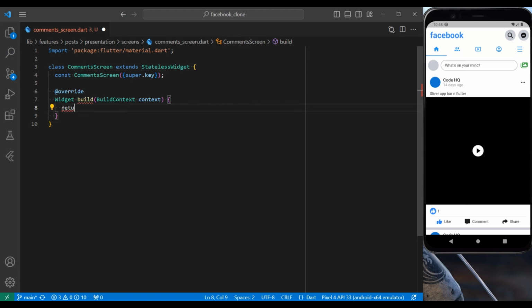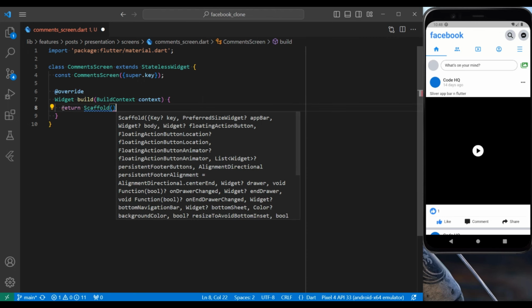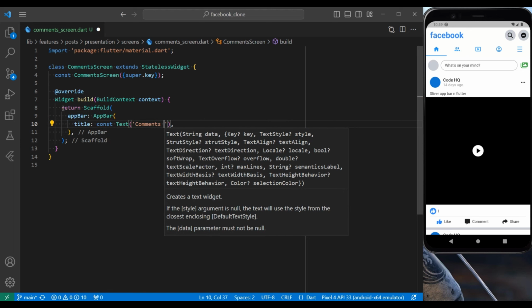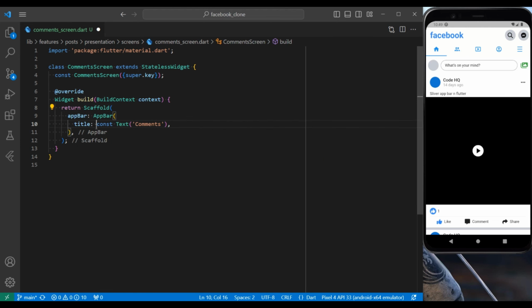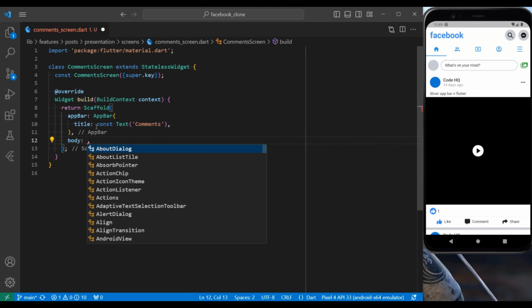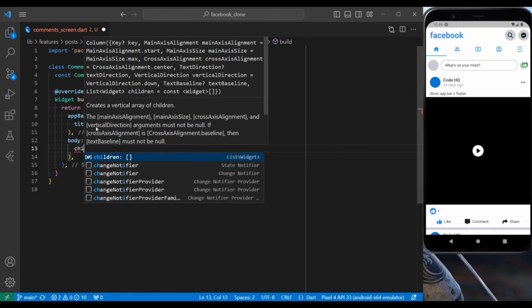So inside this, I'm gonna return a scaffold. This is gonna hold an app bar. I'm gonna call it comments screen, or simply comments. And inside the body, all we're gonna have is a column. And this is where I'm gonna put my children.